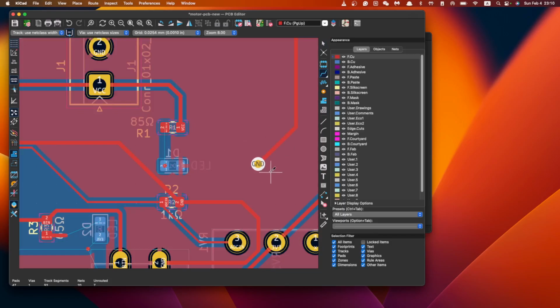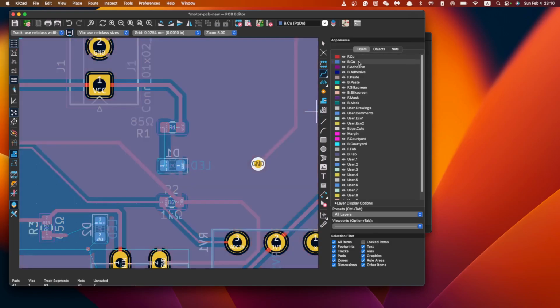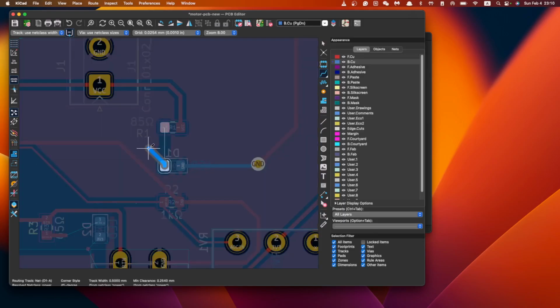Oops, this is not good, because if you are using the front track to connect it, it won't snap onto this D1 LED pad, because that's not the desired track it wants. It wants the track on the other side, the back side. So use B.Cu, which means copper on the back, and connect them. Nice.